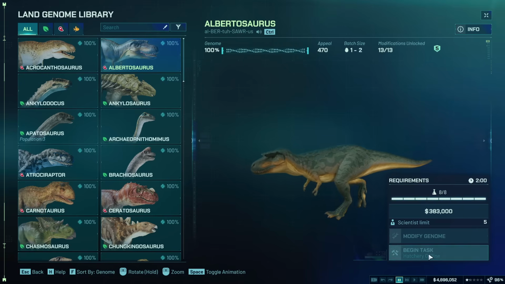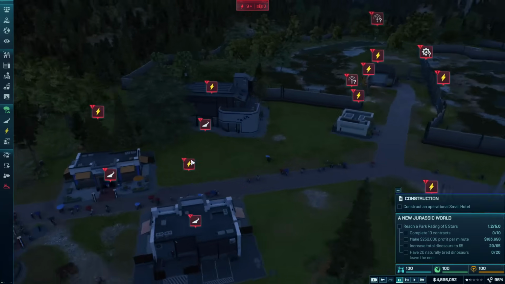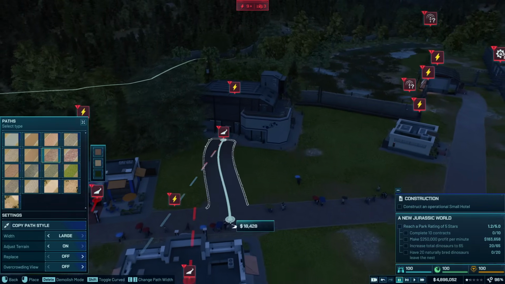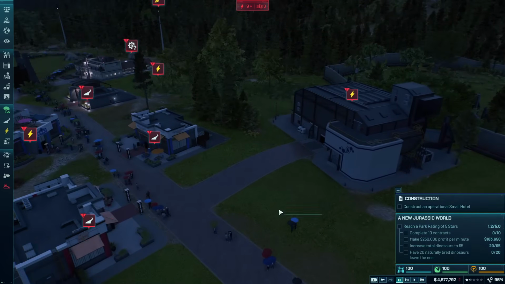So let's do you. Begin task, hatchery offline. We can't do you right now. That's fine. We can get the hatchery online. All we need to do is build a simple path. Nice. We picked that one, didn't we? I think we've used this one in a couple of parts, but you know what? It just works, doesn't it?